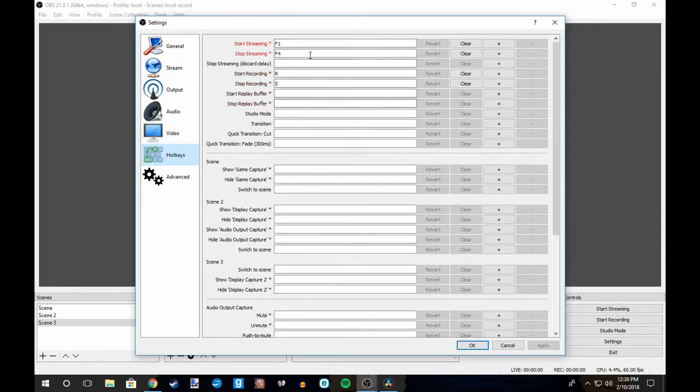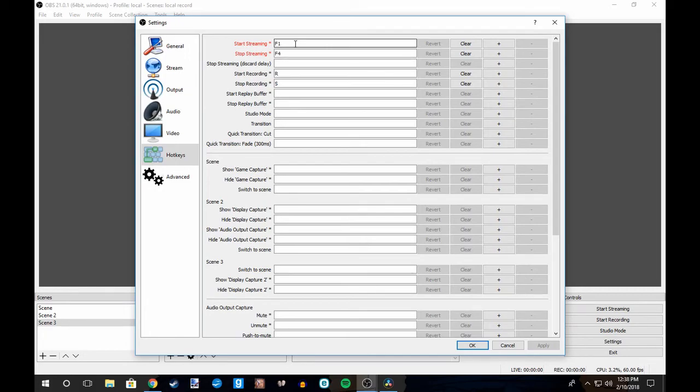Now, hotkeys is where it's important. You can use the hotkeys for many reasons: to start streaming, to start recording, to start doing something. It's good, in a good way. So if you want to do streaming, you can click on any button.